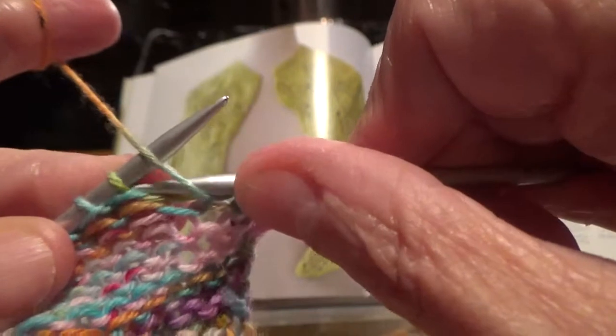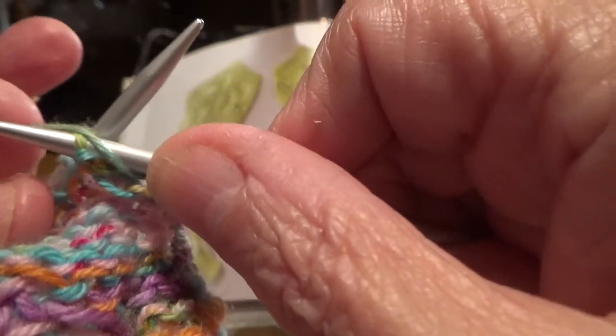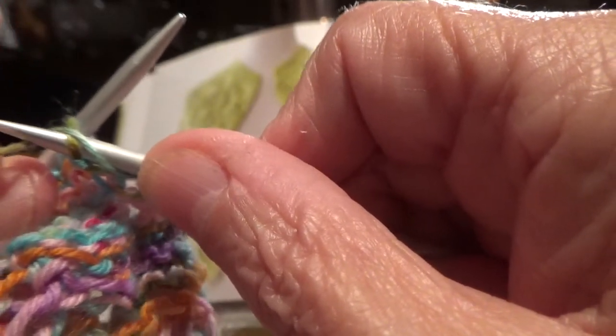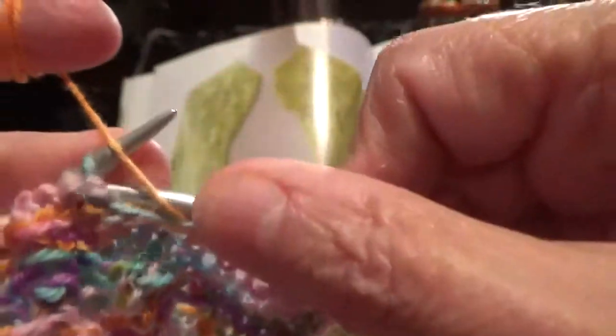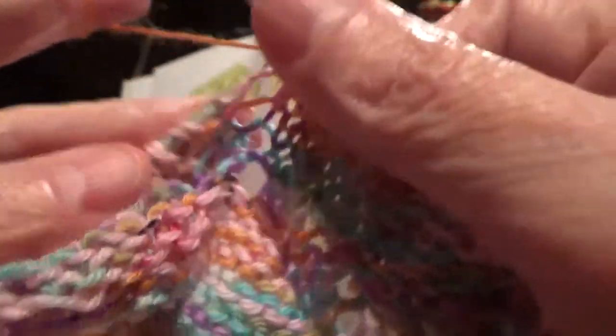Bring your right needle down into the needle that's on the left side. Now catch your thread, pull it down, and then bring it out. You can see how much quicker this is than the English way of knitting.